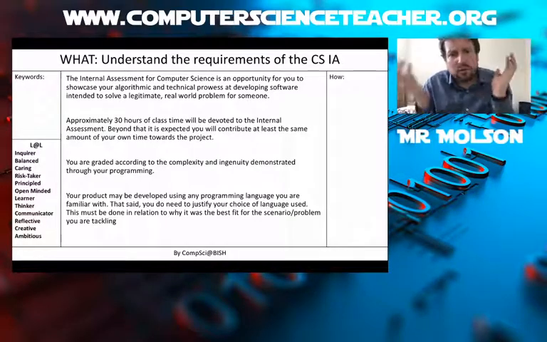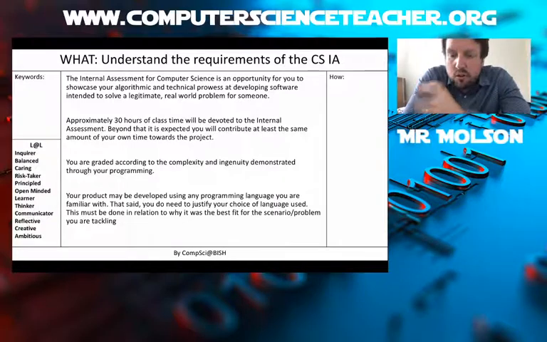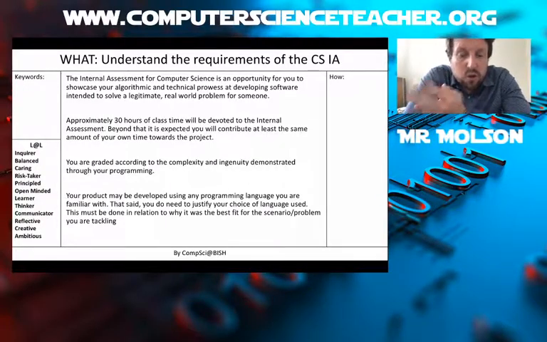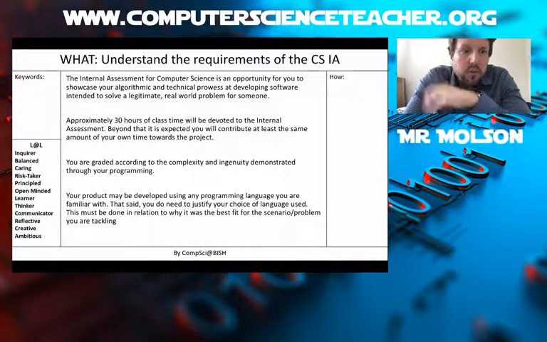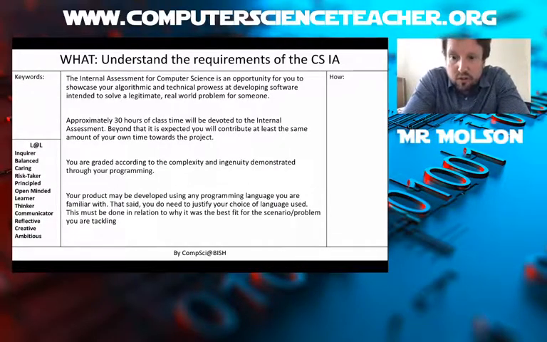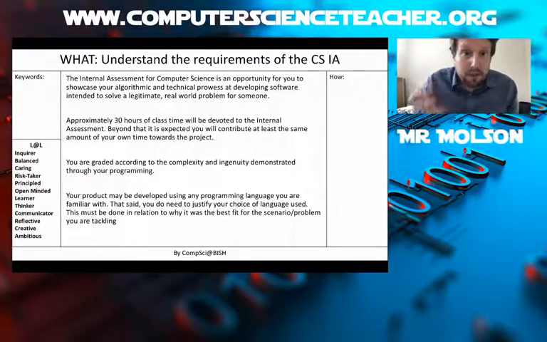So, if someone comes to you and says, well, hang on, I've got a hotel business, I need some way for people to be able to book rooms online, well, there's no way you can justify doing that in Java. It just wouldn't work. That would require a PHP solution with probably MySQL as your database. So the solution you choose and the rationale for choosing that solution needs to be legitimate. It can't just be because I know Java, so I'm going to create it in Java. So really keep that in mind when you're identifying a client and the problem.